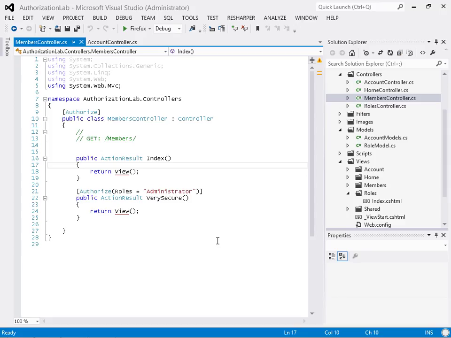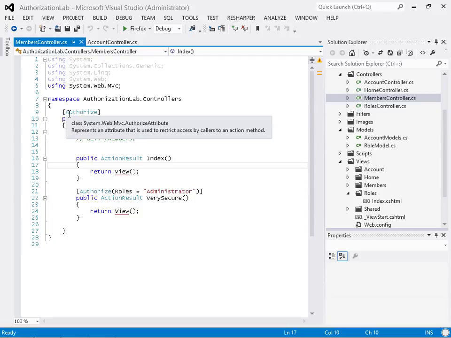To explore this concept of authorization a little bit, I wanted to demonstrate the way we use the authorize attribute to control authorization. So you'll notice here in this controller I've got an authorize attribute at the top, which means that none of these methods can be called if the user is not authenticated. Now, I haven't set any permissions or role-based or anything with this attribute. It just basically says keep out everybody who isn't logged in. If you are logged in, you should be able to get to the index just fine.